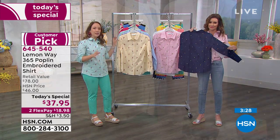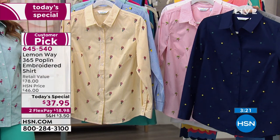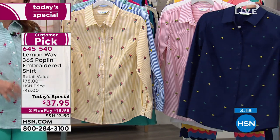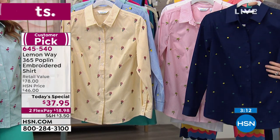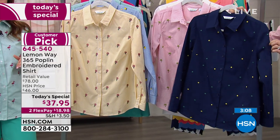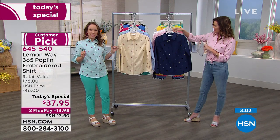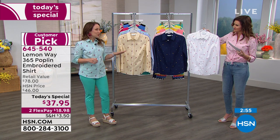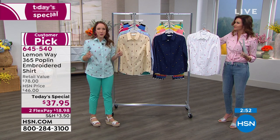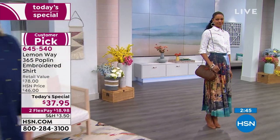You can never go wrong with a button-down. If the preppy look isn't usually your style, I think the polka dot is a nice alternative because it's kind of classic and a little bit more subtle. You've got more of that darker color in the navy that you can wear year-round. If you want something more subtle, more tonal, you could pull that off with the white polka dot or the navy polka dot. I like that it's a different polka dot — usually you think polka dots being really crowded on a shirt, and I like that these are spaced out a little bit, more trendy with the embroidery. We have about almost three minutes left for our today's special.